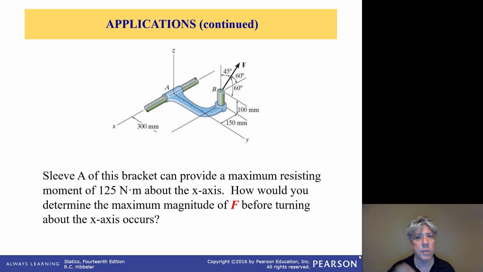And the question becomes, how much force F do you have to apply to get this bracket to start turning? Now, hopefully your intuition is strong enough to see that not all of that force goes to try and cause a moment. Obviously, the vertical component of that force will cause a moment. Is there any other component of the force that will cause a moment about the x-axis? Well, that's a good question. You'll be able to answer that question because you'll be able to compute the moment of force F, which is just an arbitrary force, about the x-axis.